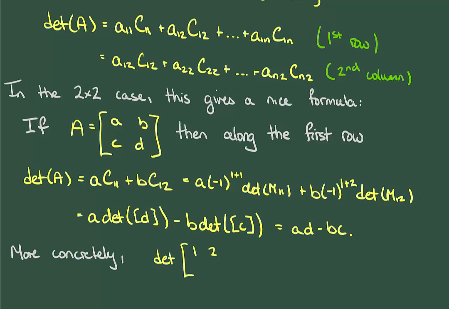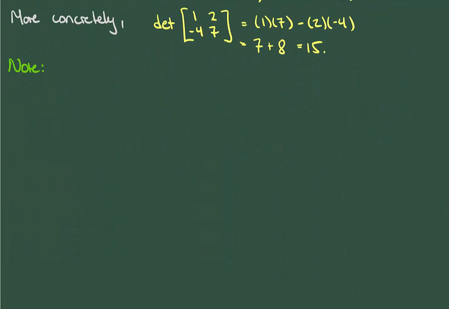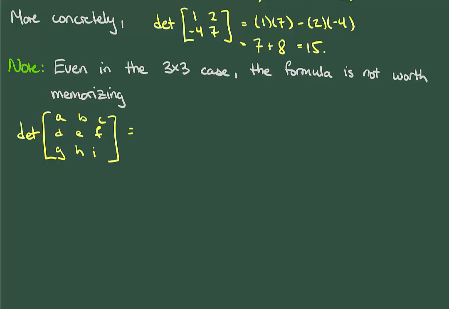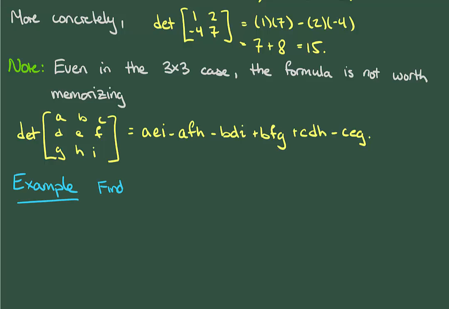If we wanted to see this in action with numbers, we could just write down a random 2-by-2 matrix and compute its determinant like so. Now if you like, you could do something similar for a 3-by-3 matrix and so on for bigger dimensions, but the resulting formula is really quite messy. It's not worth memorizing. So I've done the calculation ahead of time and I'll show you the result just to demonstrate why it's not worth memorizing. And instead, I'm going to say that you should just repeat the cofactor expansion each time. Okay, so here you can see how messy this is. Chances are you'd get one of the signs wrong or you'd make a mistake in the order and your answer would be wrong. So like I said, when you're computing a determinant, just repeat the cofactor expansion.